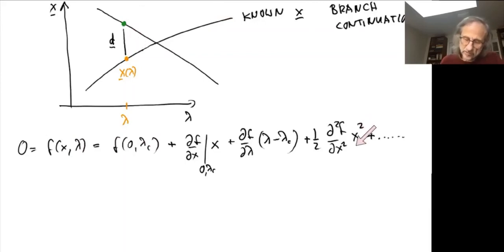And so what we would need is an estimate for this distance. We would need an estimate for x. And you see, in order to get an estimate for x, there's the second derivative I mentioned that we need to know. It's an estimate because the higher order terms are there and we don't know them. But even for the estimate, we would need those second derivatives. And we need to know lambda minus lambda c, which means we need to know lambda c, the bifurcation point, quite precisely too. So that's not so good.